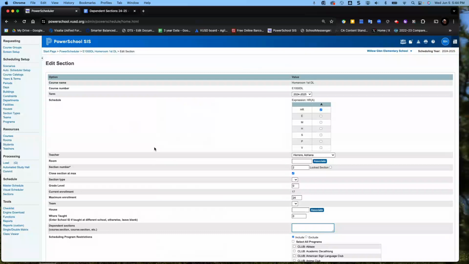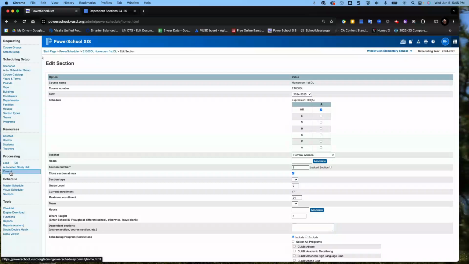The last step, if you've done your dependent sections, you've run your report, you have most all your kids that you're worried about getting scheduled right now, scheduled, your master schedule looks good, you love what you're seeing right now, the last piece you go to is the commit. So when we're right down here, everything's great. You and the principal have looked at it. Everybody's happy. You're ready to go for next year.